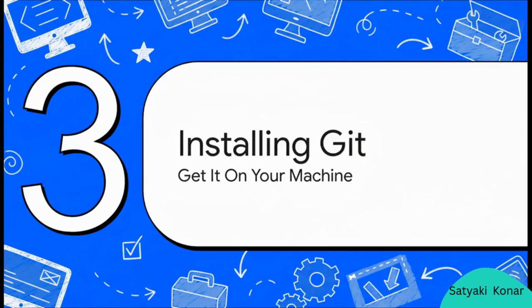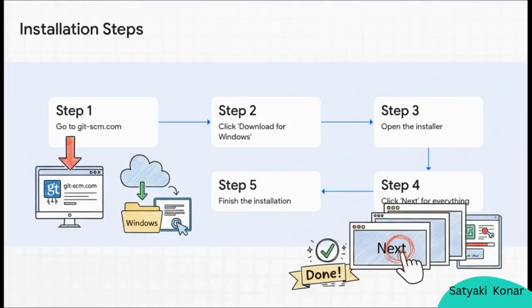All right, enough talk. Theory time is over. Let's get our hands dirty and actually get this incredible tool installed on your machine. Don't worry, it's a really straightforward process, and we're going to do it together. Okay, here are the steps. Super simple. First, you're going to go to the website git-scm.com. You'll see a big download button right there for you. Just click it. Once that's downloaded, open up the installer.